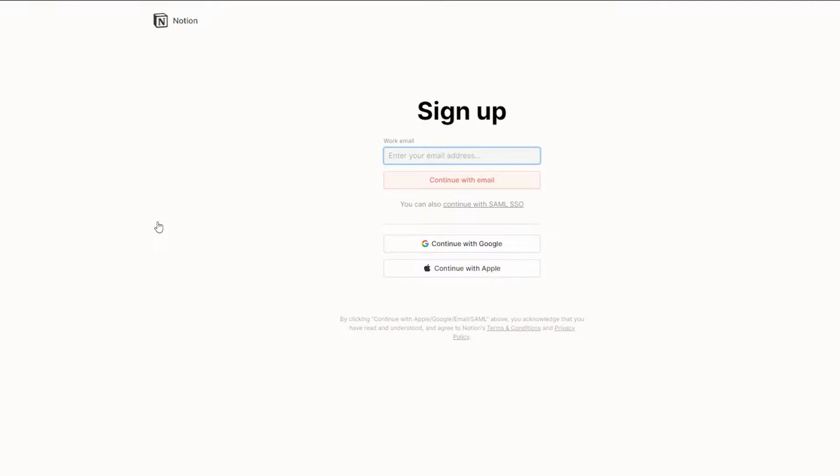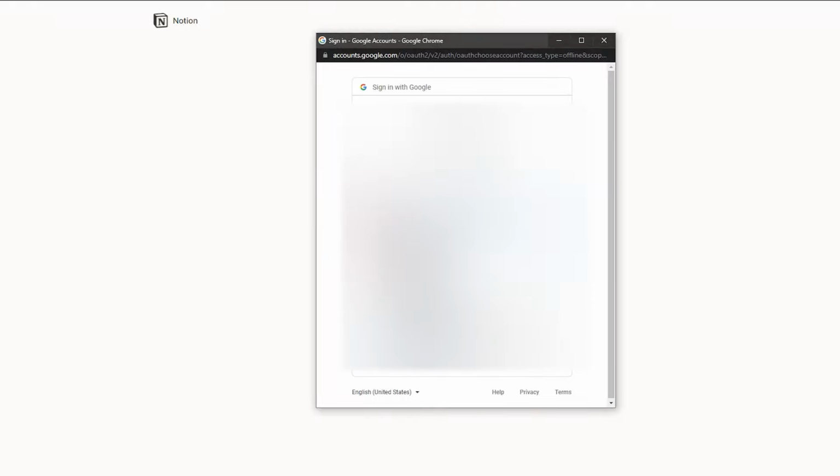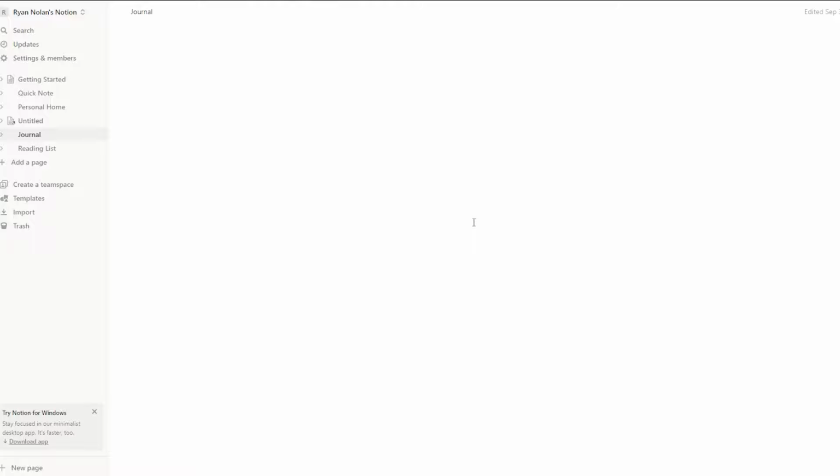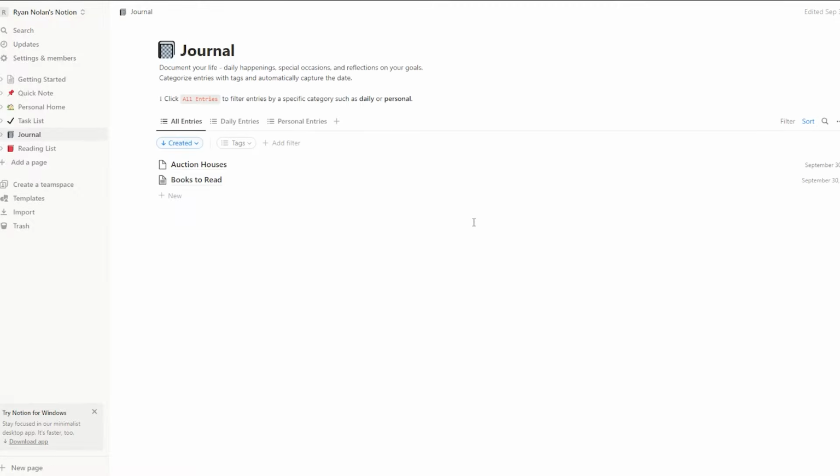A few different options that you can do. You can enter an email address, or you can continue with your Google login or also Apple. Now to make this easy for you guys, I'm going to do my Google login. So I'm going to go over here and choose my Breakout Sports one, since I already have one for my personal account. And you get brought right over here.